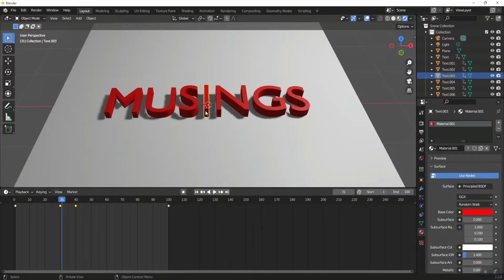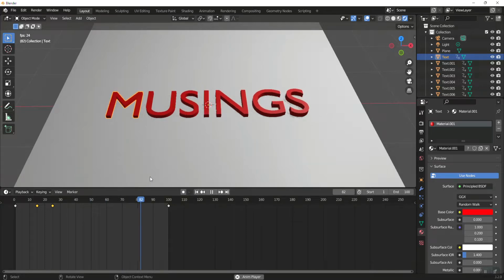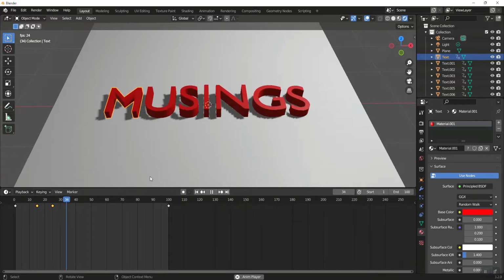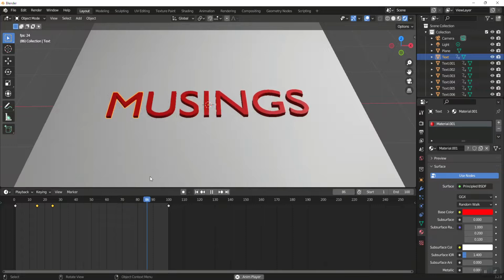Did I do that right? Yes. I'm going to take the U, and I'm going to move it over to 20. And then I'm going to do the M, and I'm going to move it over to 15. So now when we play, we'll see the letters go up and down smoothly. But that's not that spring-loaded effect that we want to get.